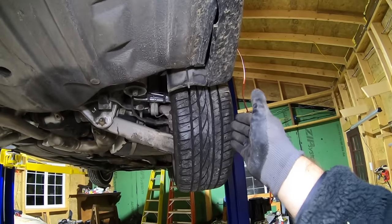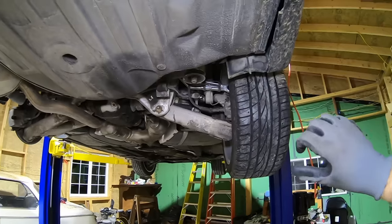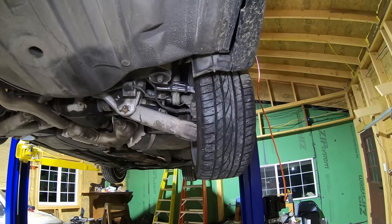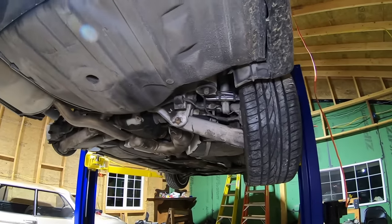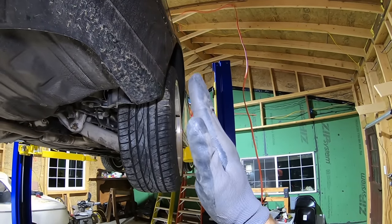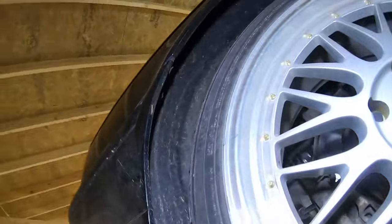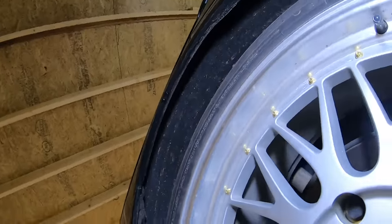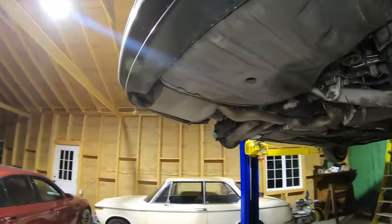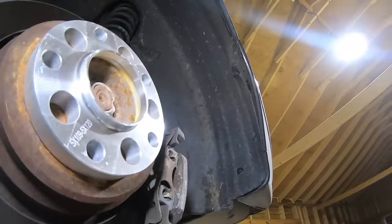If you want to set these at zero there's no lean on them — you can just visually see it. The cam bolt, when you turn it, you can see the top of the tire move in and out. It's real easy to set that right; you don't have to have an alignment machine — super easy. Now I'm scared to turn these because we have some camber. These tires and wheels are so big they'll touch that inner fender well, and I can see where they've been touching. I don't want to mess with that too much.